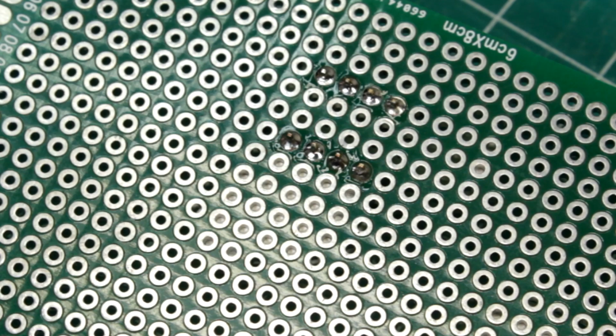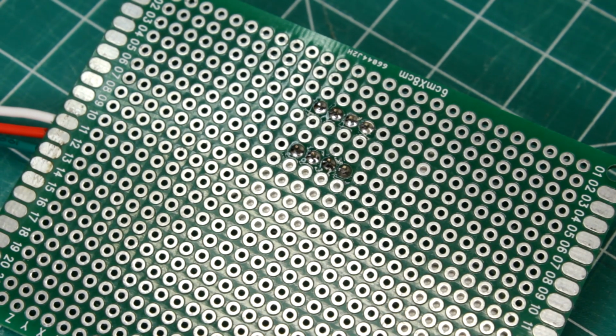Well, that's about it for simple soldering. It's not too hard to do. It just takes a little practice.